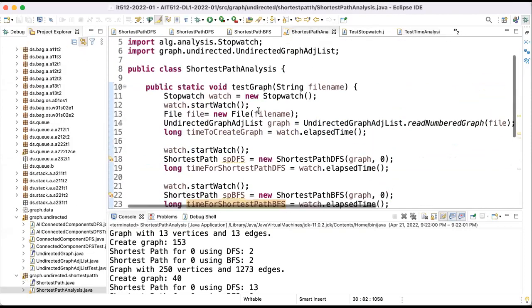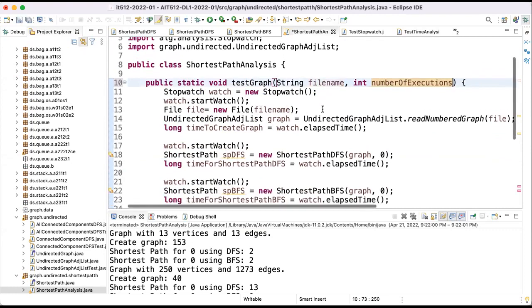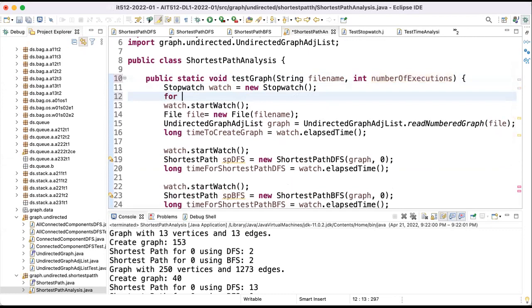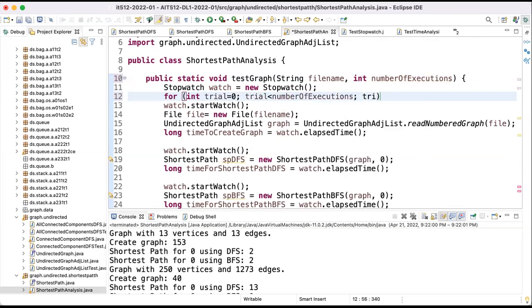So I will add here a variable for the number of executions. We'll have a for int trial equals 0, trial less than number of executions, trial plus plus.